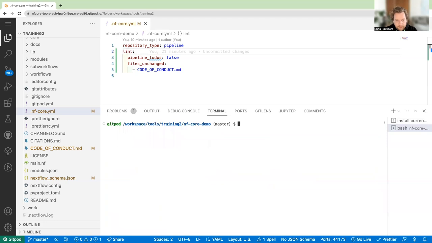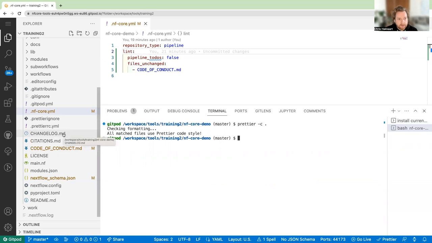But before I go any further, I wanted to talk a little bit about Prettier. So Prettier is used in nf-core for checking the quality of your Markdown documents. You can use Prettier by typing in prettier -c for check, and then a dot for the directory that we're sitting in. If it was in a different directory, you could specify that path. What it does is it checks the quality of the Markdown code. What I want to show you is that you can actually use this to check the quality of code and also make edits that are required for it to comply with an easier readability format.